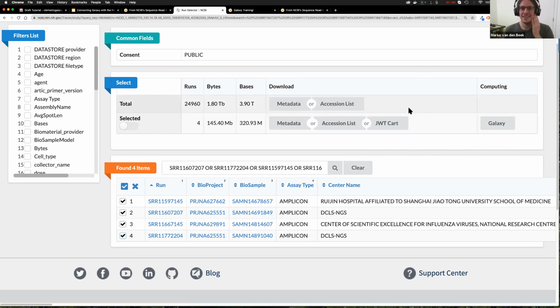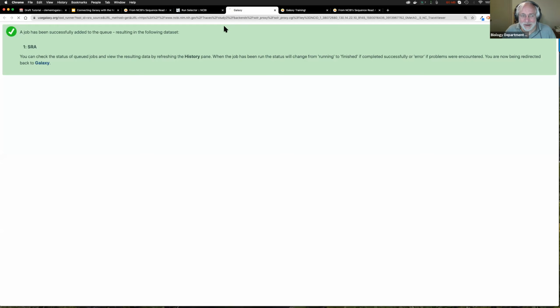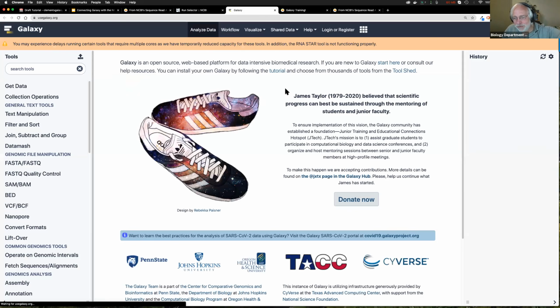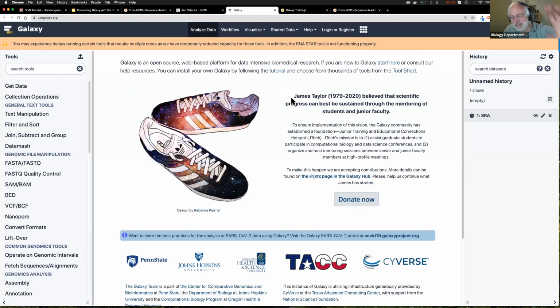Okay. So with that, we're going to head back to Galaxy. So let's click on that. We head back to Galaxy, and a couple of things happen. We get that big green box, and it goes away. Okay, if you're not familiar with Galaxy, that big green box is necessary, but it's not sufficient. And what it means is that we've had a handshake between SRA and Galaxy. And if you get data from UCSC or anywhere else, that's what that big green box means. It means we had a handshake and the handshake went okay. Okay. It does not mean we have your data yet.